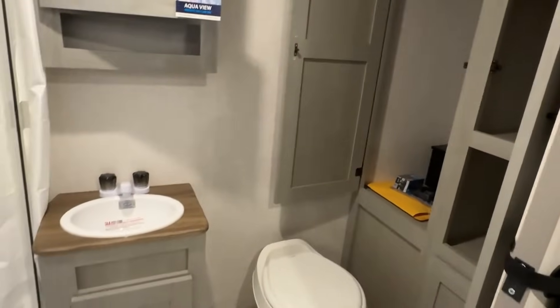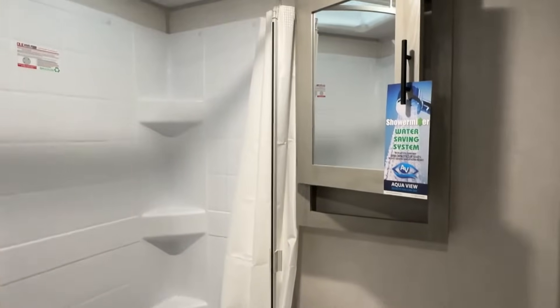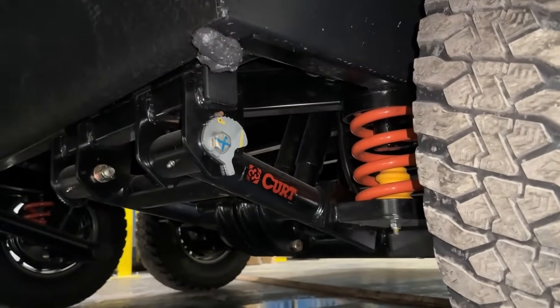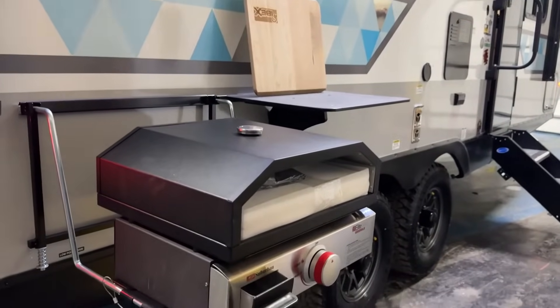It's small, it's light, it has really good cargo capacity, but it also has about the best riding and handling suspension you can find. They call it Beast Mode — it's that CURT trailing arm independent suspension system, an off-road suspension package that just happens to also work really well going down highways.